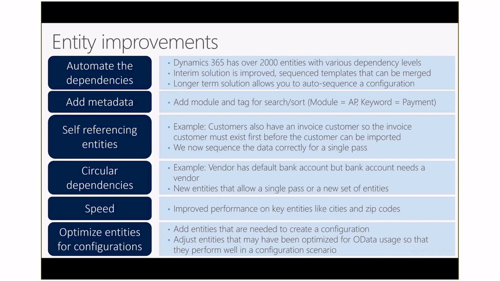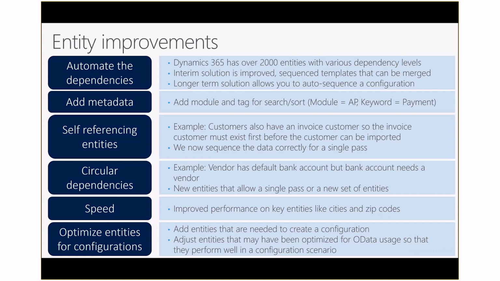Well, what we did is we created a routine that looks at the data that you've got in your import and sorts it ahead of time. And it does it with almost no performance effect at all. So all you have to do now is provide us with your list of customers, and we will take care of the sequencing of those customers for you. So you don't have to load them twice in 2 passes. We've done that for at least 15 or 20 different entities, and many of them are listed in our documentation.